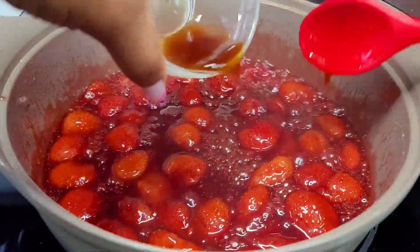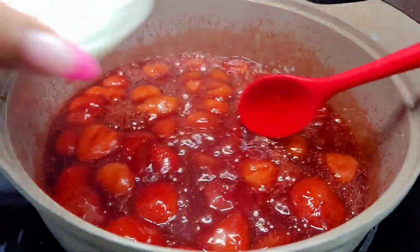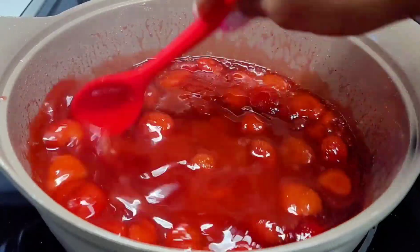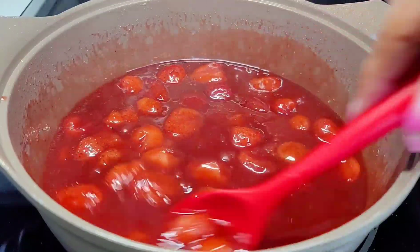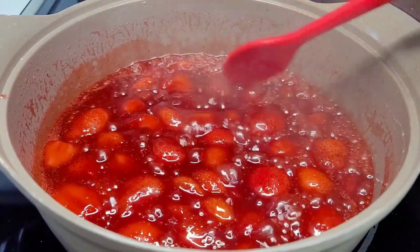Now I don't need the red food coloring because the strawberries were nice and ripe and vibrant in color. So I thought I needed some color here, but I don't. This is just perfect. We'll allow that cornstarch to thicken. Once it thickens, turn the heat off and set aside.